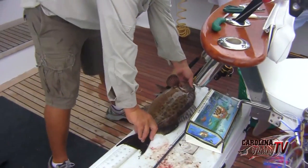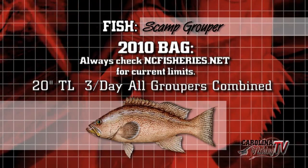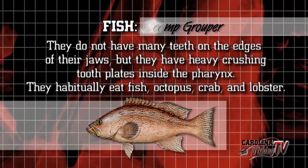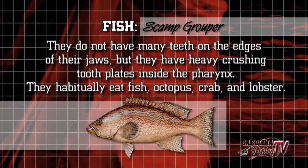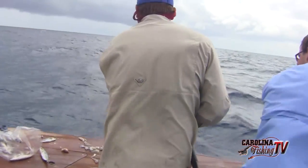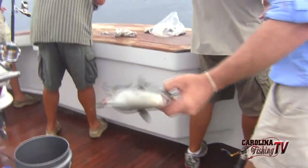Total groupers, three grouper per person. So if you have a gag grouper, you can't have but two scamp. 23 inches. It'll keep. Nice sea bass. Oh yeah. Trigger fish. Trigger. Now this is a spot.